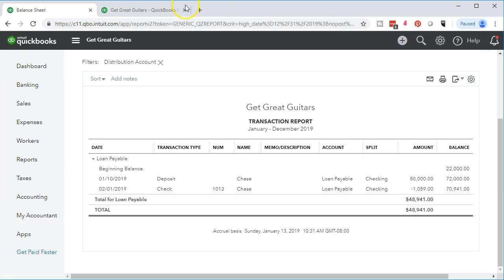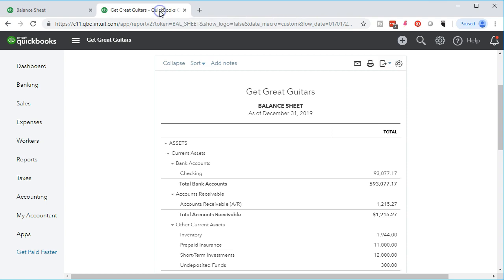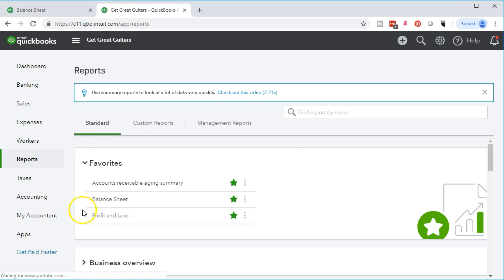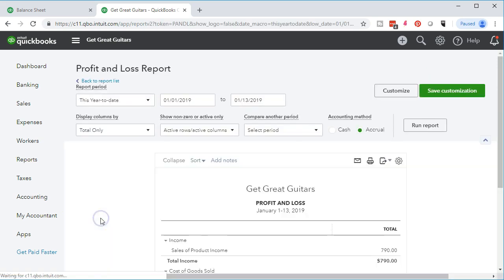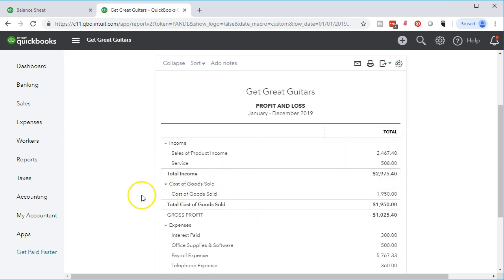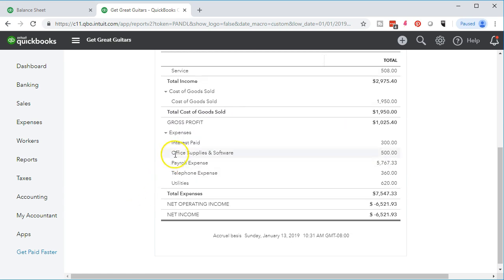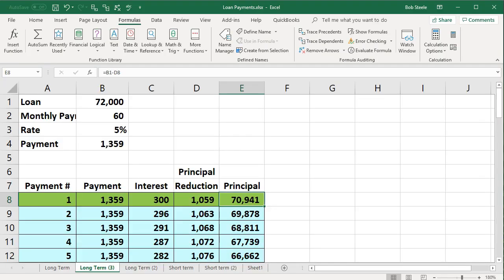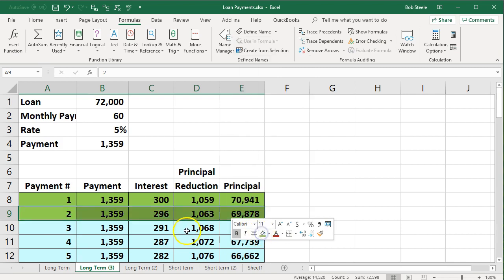Closing this back out, going back to the second tab, let's open up that profit and loss. It's going to be on the reports. We're going to say the profit and loss, our second favorite account. Scrolling back up top, we're going to say for the year 01/01/19 to 12/31/19, run that report and scroll down, and now we should have interest paid and expense. There's the $300. There's the other side. Now we're going to go back and we're going to do this recording again for the second payment. This will be at the end of the month, so we're going to jump forward to do this.